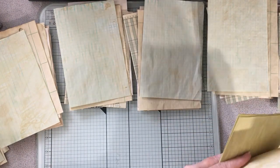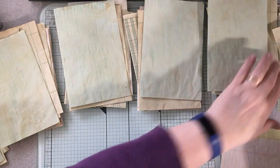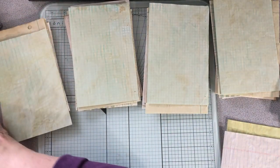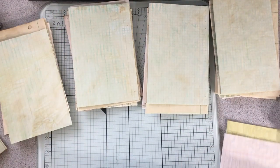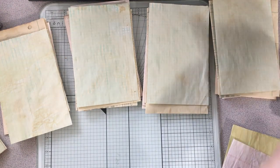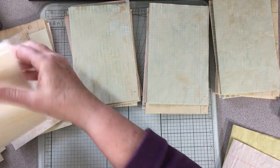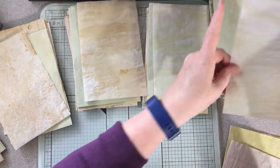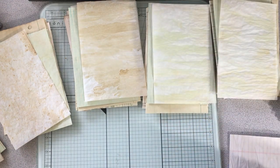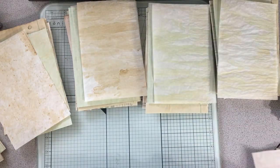1, 2, 3, 4, 5. And I don't have another one like that, so we'll go like this. 6. All right. I think it's going to be better doing this, more inserts with less paper in each one. I know I'm not going to be able to do it evenly now. It's just not going to be possible. 1, 2, 3, 4, 5. And since I don't have one that gets that, I'm going to use the music paper for 6.